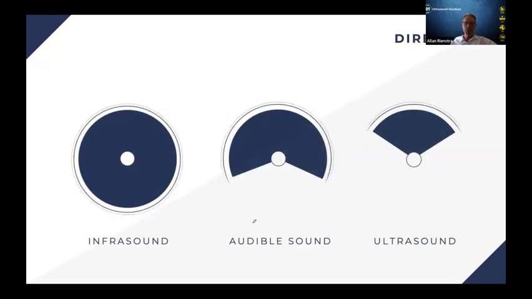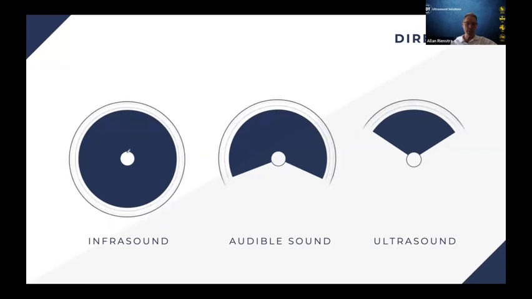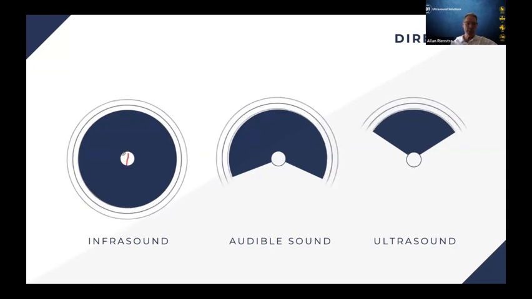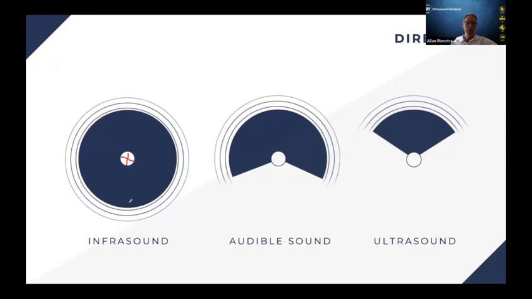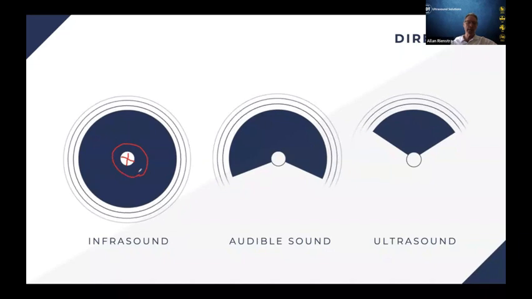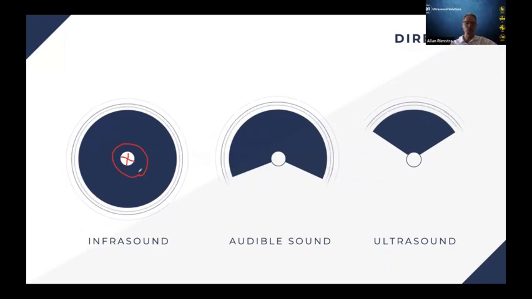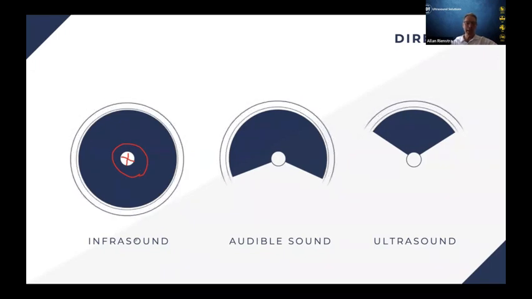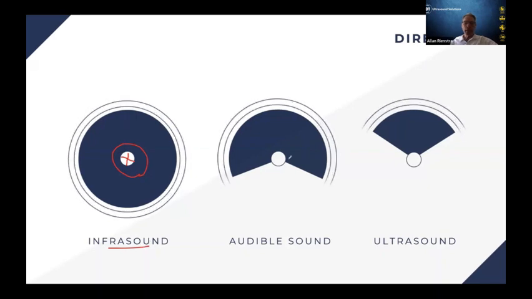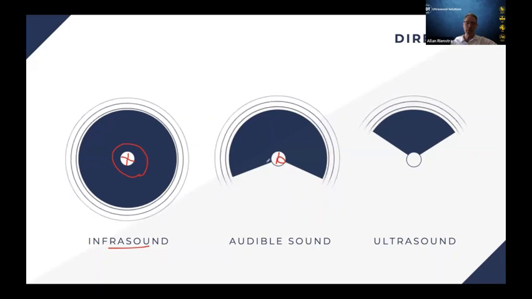And so if we take these three images on my screen here, you can see that infrasound, if the center dot here is representing the source of the sound, in a low frequency, it's going to radiate 360 degrees. Imagine throwing a pebble or a stone into a pond or a swimming pool of still water, and you have that ripple effect traveling in 360 degrees. Well, that's infrasound. Audible sound also is less directional.